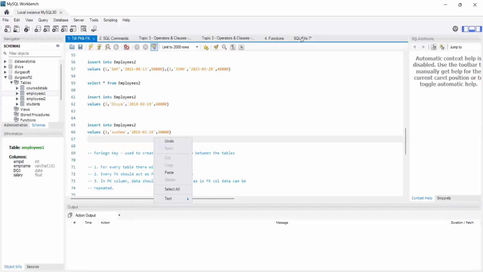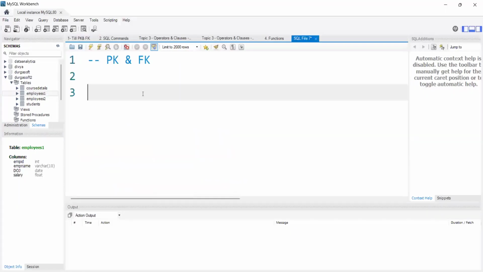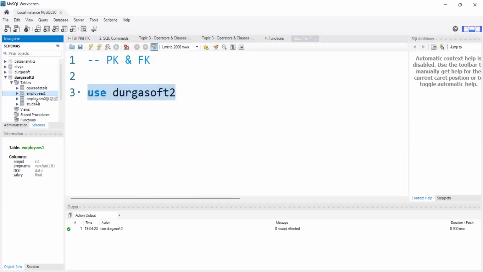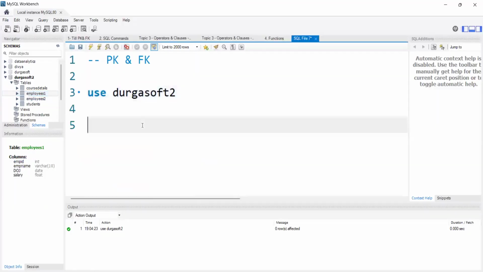See, let's do one thing. I will use this Durgasoft database, so I'm activating it. Durgasoft 2. Okay. In this we have employees 1 table and employees 2 table. Let's see employees 1 table first.